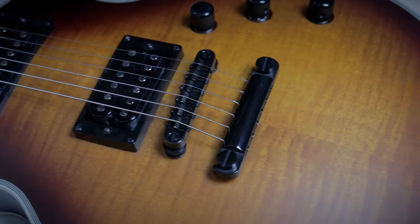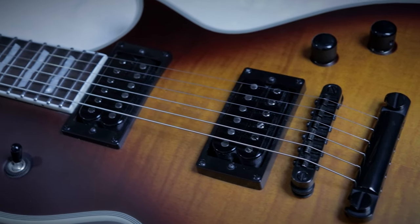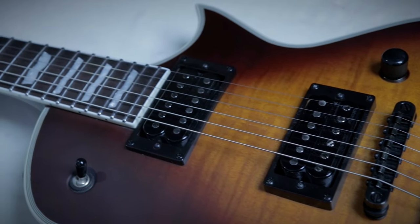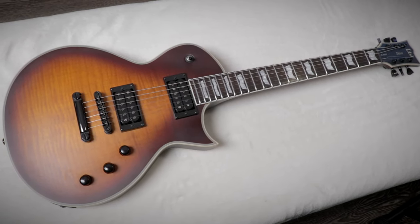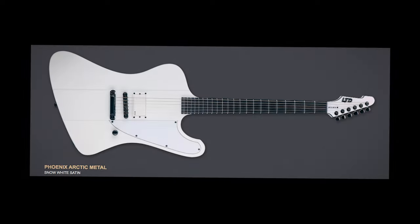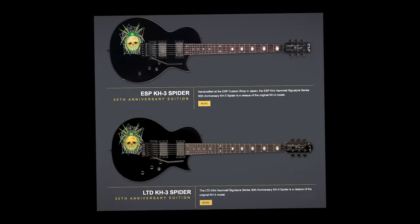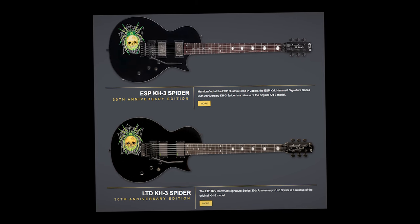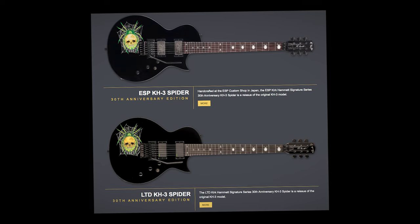That's the final thought. Massive thanks to ESP for sending this model out and entrusting me with it. If you want to hear more about this guitar and the rest of ESP's 2021 lineup, make sure to tune in to the ESP Presents 2021 live stream. It'll be right on the homepage of their website. There's a ton more cool stuff, including the Arctic Metal series and a reissue of Kirk Hammett's Cage 3 Spider with some special upgrades for the 30th anniversary of the Black Album. God, that guitar is so cool.